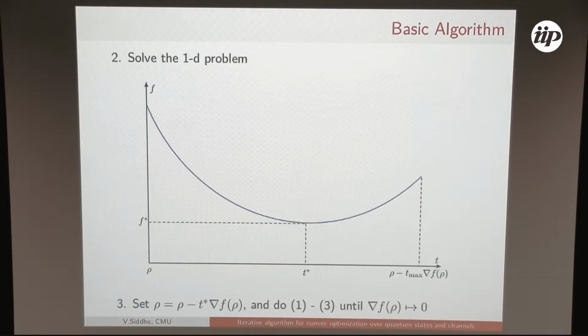And now I have a one-dimensional problem along that line. And the one-dimensional problem will look convex. And you can solve this exactly. And you don't even need to do much. You just do a bunch of function evaluations, like some sort of golden section search or something. And you can just funnel down to this particular one-dimensional minimum. Yes.